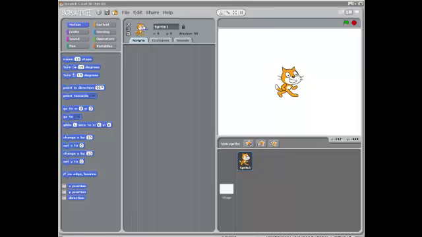In this module, we're going to talk about the motion blocks in Scratch. And you can access those motion blocks by clicking on the motion button. And then in the blocks palette, you'll see all these blocks open up. Now, in order to understand how motion works in Scratch, first you have to understand a little bit about coordinates and the coordinate system that's used.